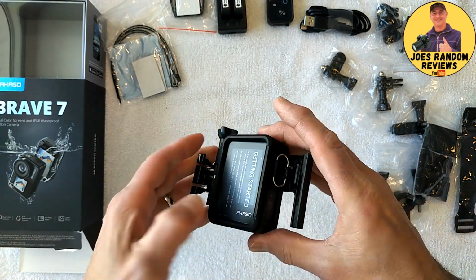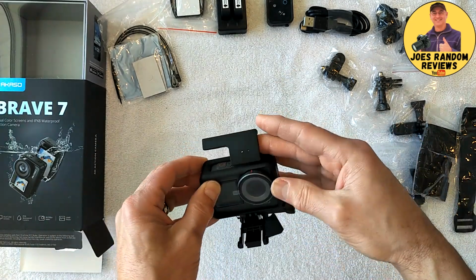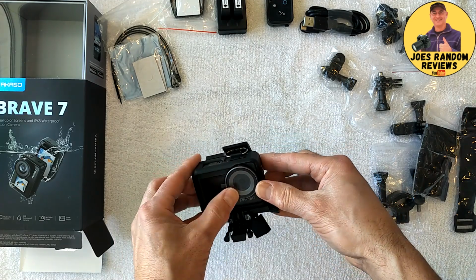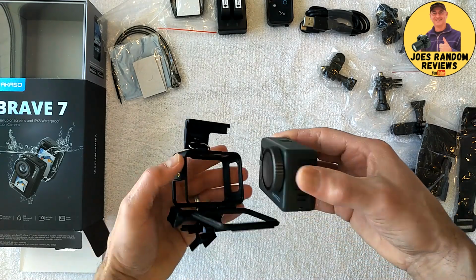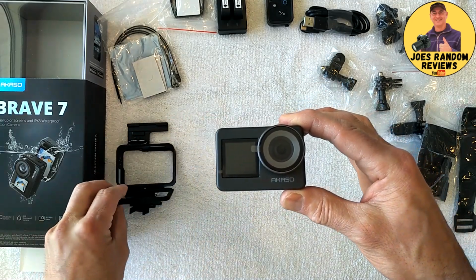Now this camera doesn't come with a quarter screw that's attached to the bottom like you might have seen in some GoPros or cameras. Instead, it comes with an attachment bracket, which gives it another level of protection really, because it does surround the whole camera and it comes off pretty easily. And if you thought it was small with the bracket on, look how small it is here now.